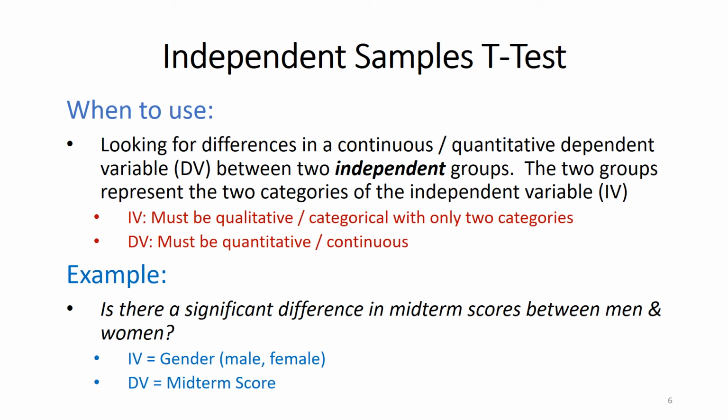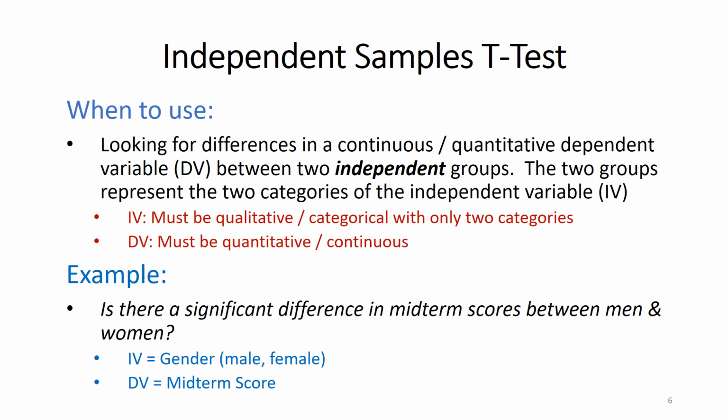So as we go from one inferential test to another for the rest of this semester, I'm going to start off with what we see here in blue, the when to use. When do I use that test? Because I think one of the most important things with any understanding of inferential statistics is, when do I use a particular test, or why do I choose this test over that test? And that's going to be sort of the logic we've got. So you're going to see this framework, and the setup of slides are going to be very similar.